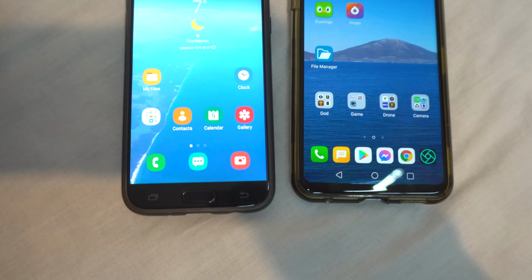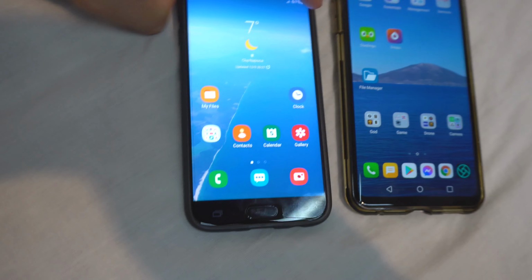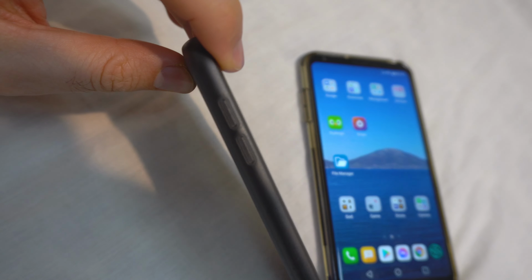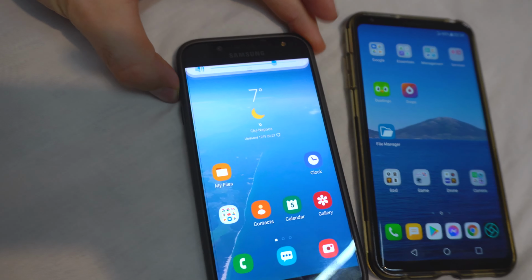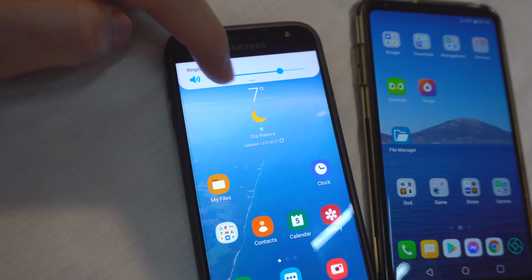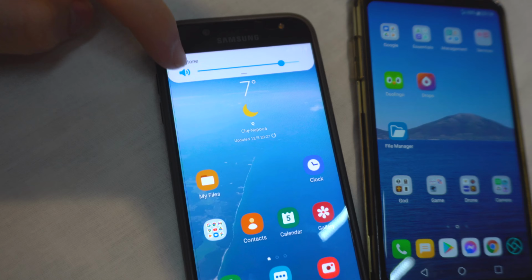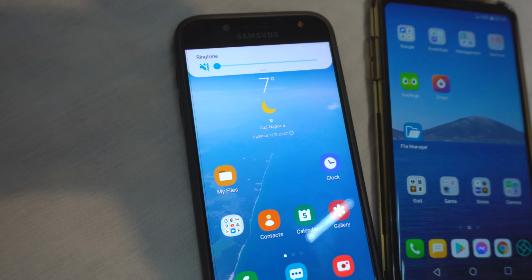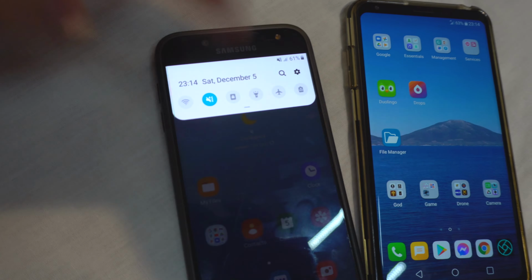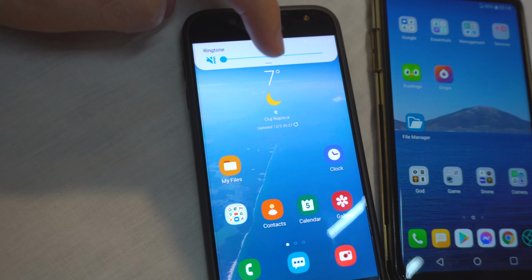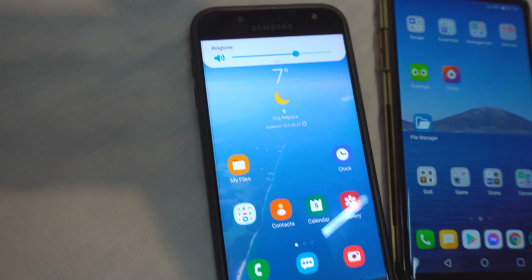Well, in this case you have to press the buttons on the side, so it has a volume up and a volume down, those two buttons. Press any of those and voila, ringtone. Make it a bit more silent, a bit more loud, or put it to vibration mode only. If you swipe down again, it's not there, so press a button, any of those, and you can adjust the ringtone.